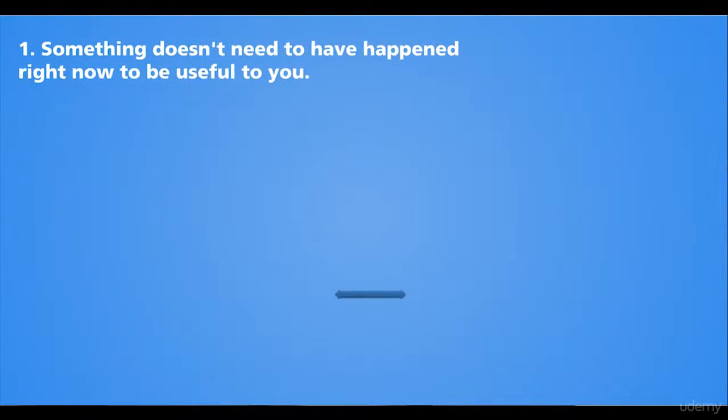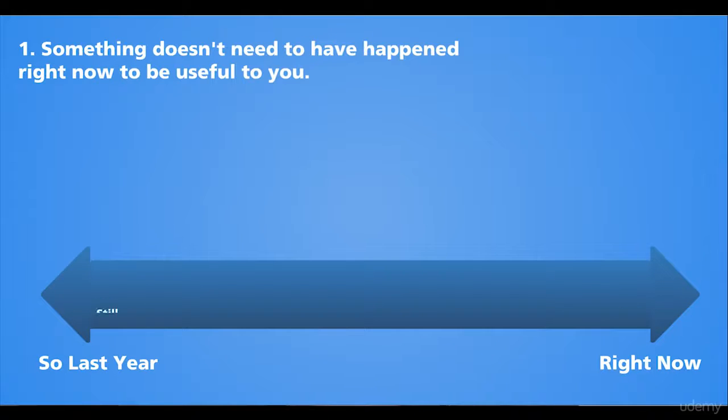Yes, we did talk about following news trends and stories before, but this is a bit different. This is different because, number one, something doesn't need to have happened right now to be useful for you, and two, we can use blogs. Blogs are spelled B-L-A-G-S and pronounced blags. We can use blags instead of just what news stories people are talking about at any given moment on Twitter.